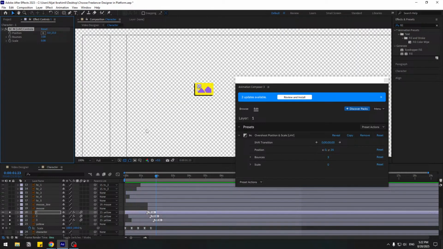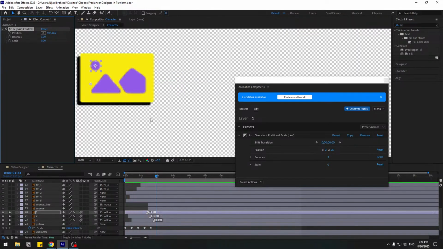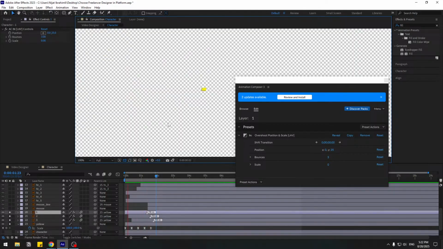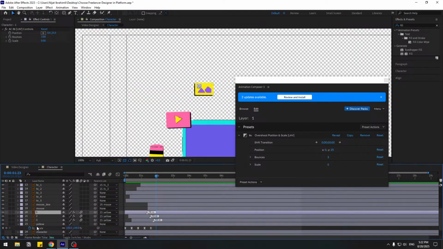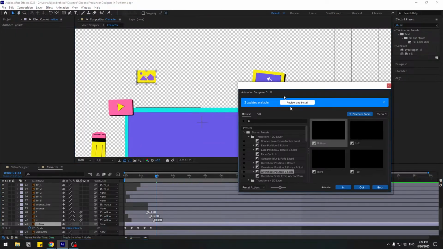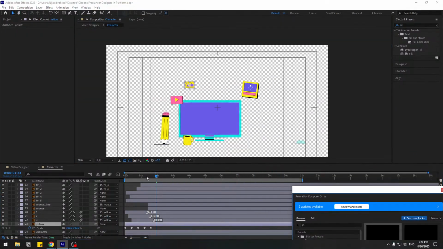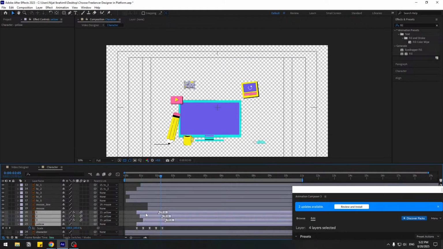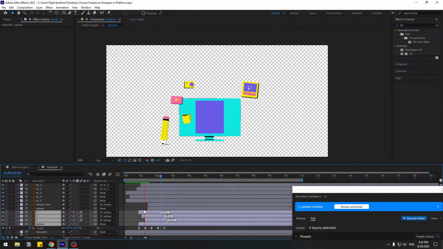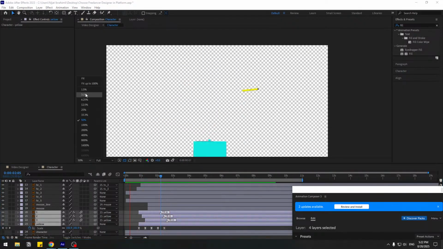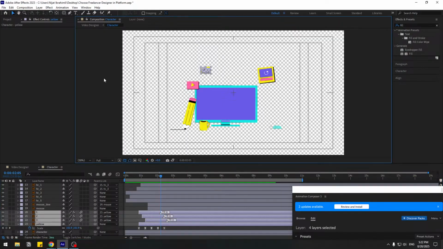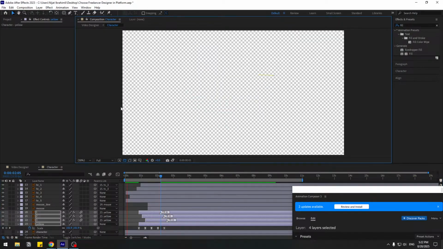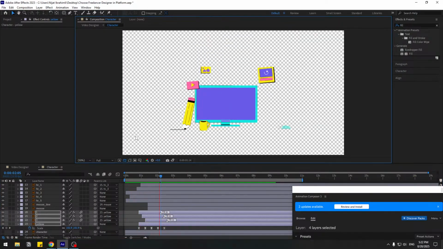Okay, that's good. And unsolo, select this layer yellow. Let's timing. Select all layers and move to right. Okay, I like it.